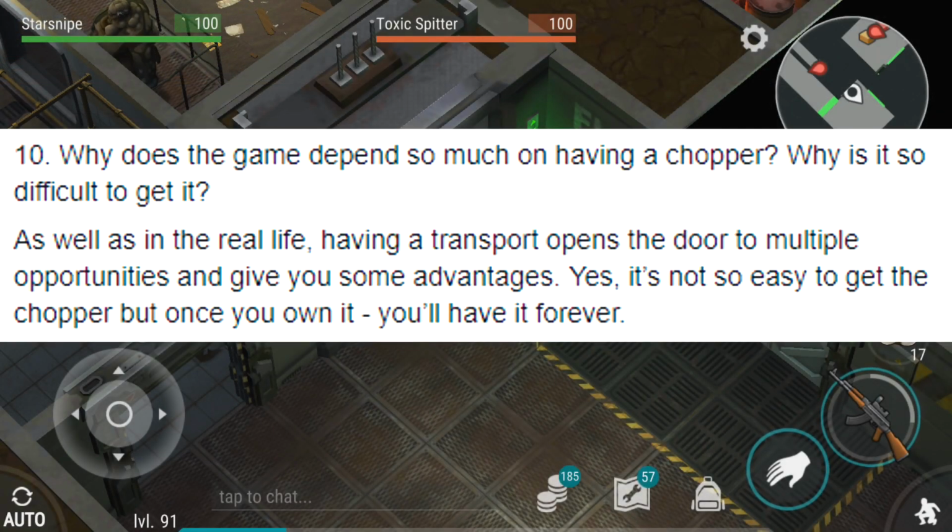Number 10. Why does the game depend so much on having a chopper? Why is it so difficult to get it? Well, as in real life, having a transport opens the door to multiple opportunities and gives you some advantages. Yes, it's not easy to get the chopper. Once you own it, you'll have it forever.